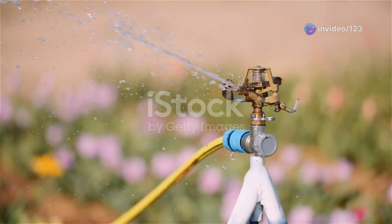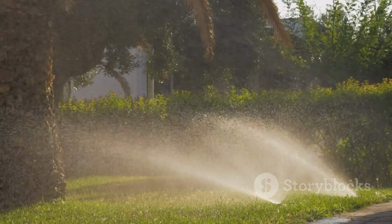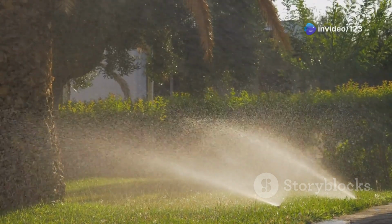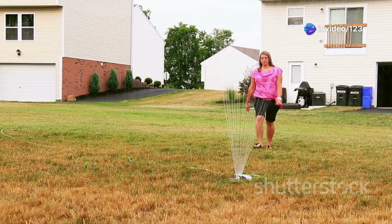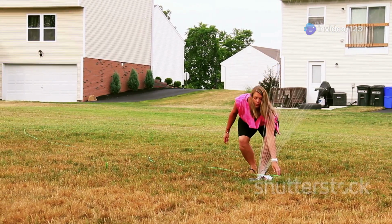Today we're diving headfirst into the world of smart irrigation controllers. You know, those little devices that promise to keep your lawn lush and green while saving you water and money. Sounds like a win-win, right? Well, like any piece of tech, there are definitely some things to consider before you buy.